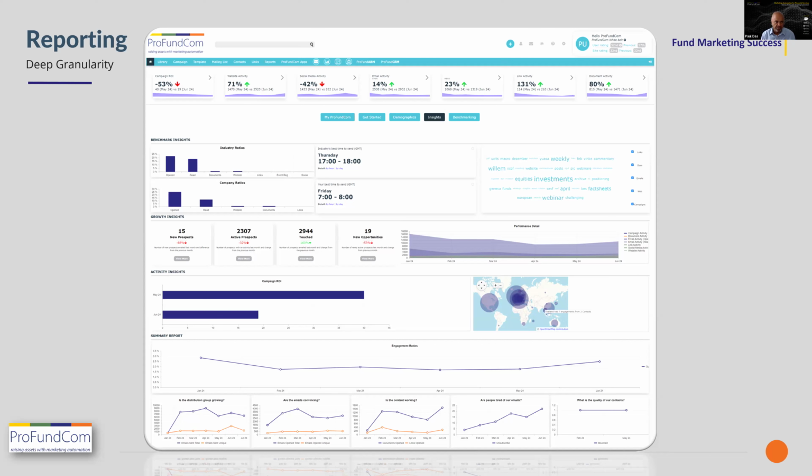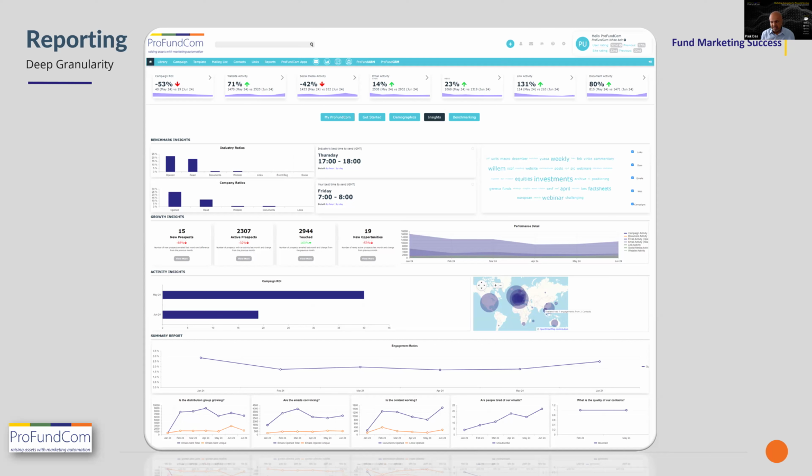The other thing that's important when you're building out reporting is knowing if your distribution lists are growing, if your emails are seen to be convincing, is your content working, and are people getting tired of what you're sending them? And making sure that these are trending in the right way, and not just a snapshot but compared month on month, gives you the ability to do some back testing on your own marketing and plan for the future as well.